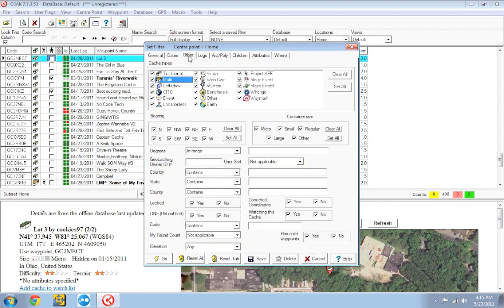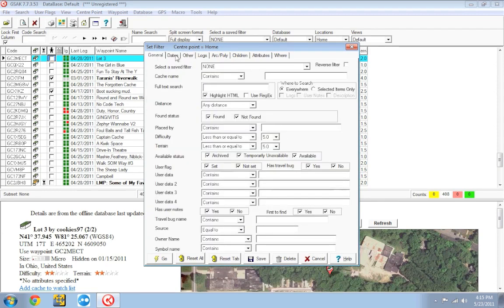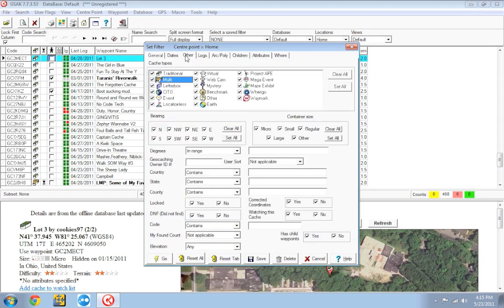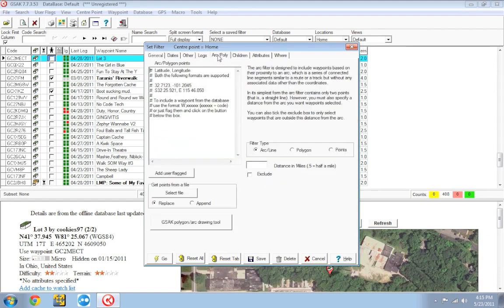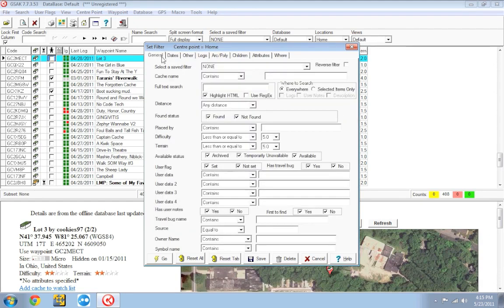You can use as few or as many as you want. There are literally an unlimited number of options in here. I recommend just going in here and playing around with it to create a couple of filters for yourself to get an idea of what all it can do. To give you a really quick synopsis, I'm going to create a very simple filter. Let's say I'm going out geocaching today and I want to cut down that list of 400 some geocaches to a much smaller list.